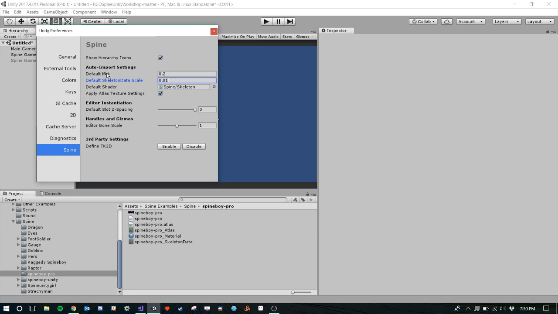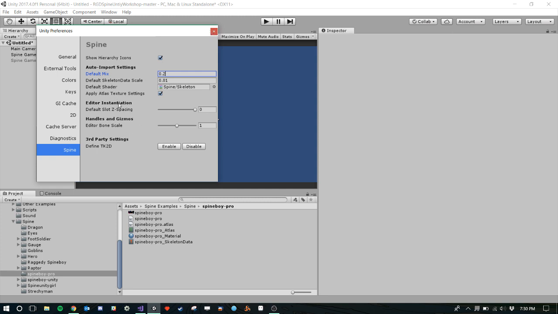A default mix, this is for animation. If you guys don't know what animation mixing is, it's basically if you have an animation running and you want to run a second animation, it can automatically mix the two animations together to look better. Your artist is definitely going to need to do a little bit of work to make sure that it doesn't conflict when mixing. So the default here is 0.2. If you want it to switch directly into the new animation without lerping any of those values, then you can set that to 0. It's going to look a lot more rigid. But again, you work with your designer to decide how you guys want to set up some of these Spine assets.